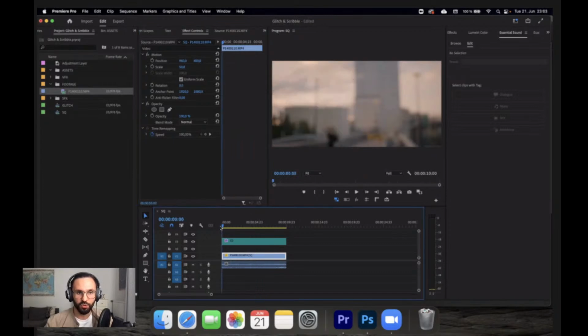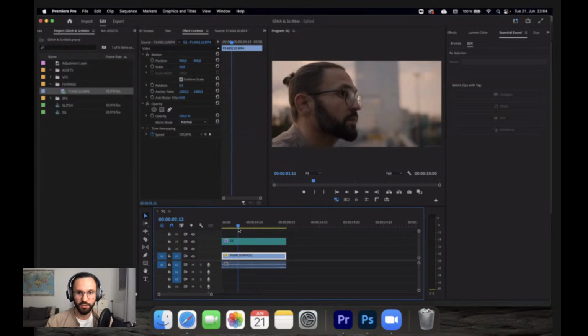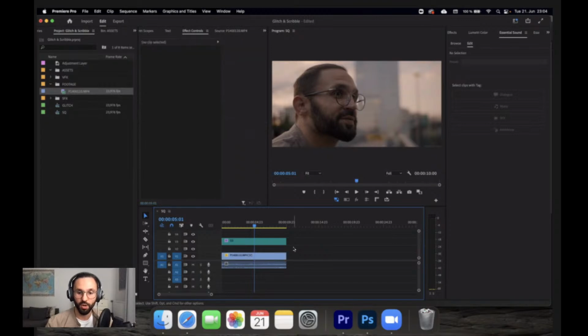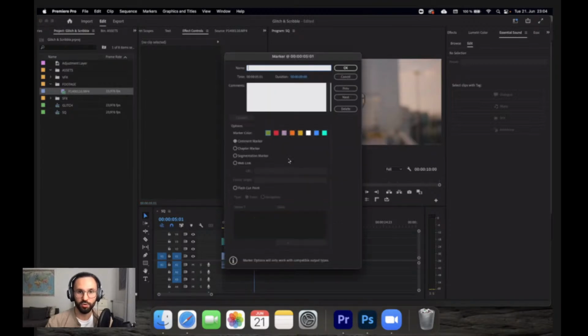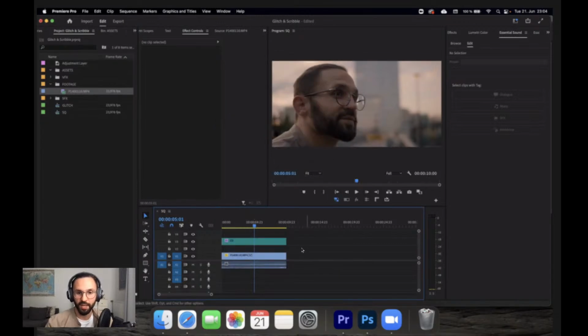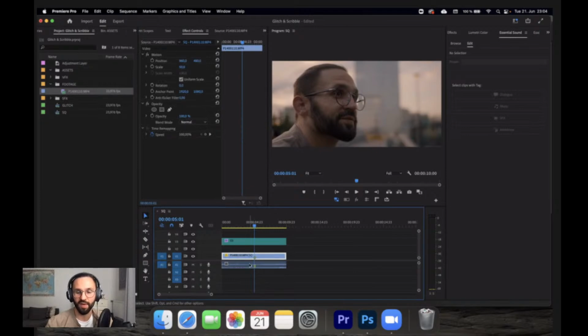The next thing I want to do here in my timeline is to select the moment I want the glitch effect to happen. There's a moment where I turn my head about here, and I want to mark that. I can do that by hitting the M key on my keyboard. Just to move a step backwards, you can also do this in the timeline. Set your marker here, and you can actually go into the marker, give it a name and comments, and you can use this for all kinds of things. But I currently just need a visual marker. So I'm going to set it here, and this is where I want my effect to happen.